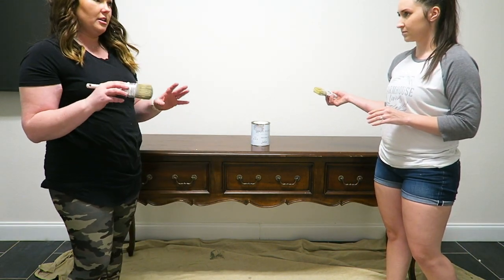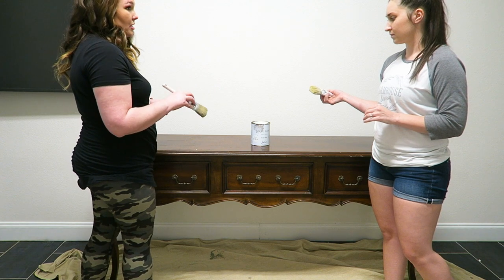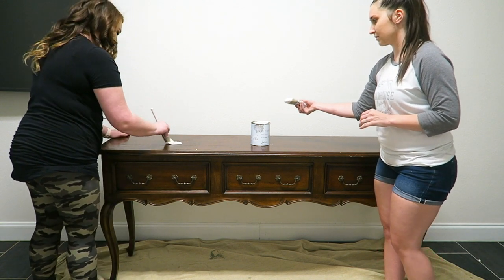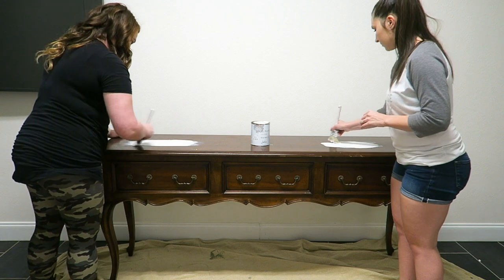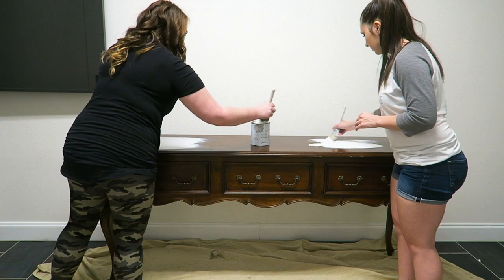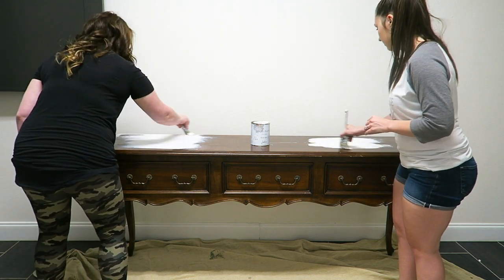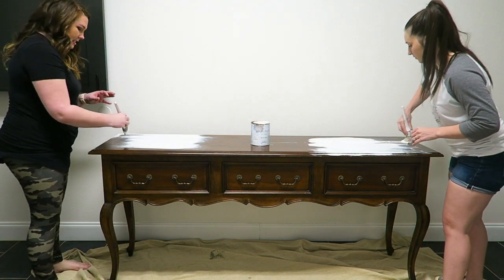When you're doing your paint there's no real rhyme or reason, but I'm going to show you how to make it really smooth so the top looks like an airbrush finish. First, dip your brush in and get a good amount — don't be scared. I like to start in the middle, because if you load up your brush and start on the side you're having to really work it. Just go back and forth. The whole point is to get it covered — you cannot be OCD, you can't keep working the same area.